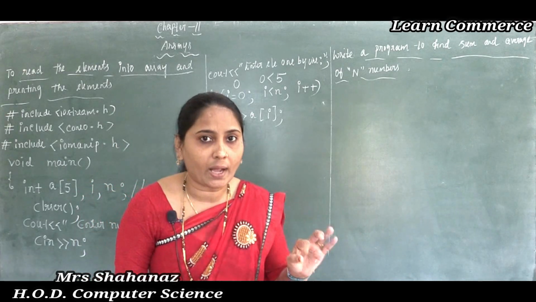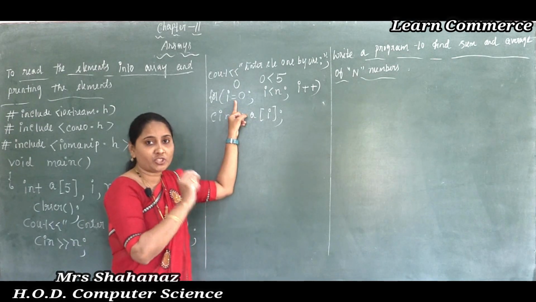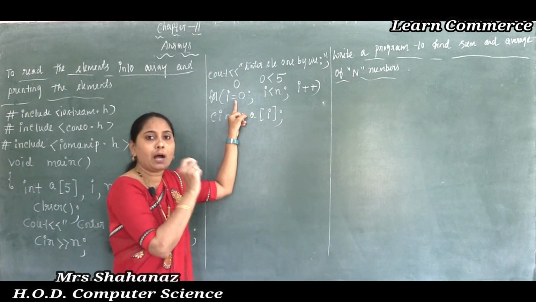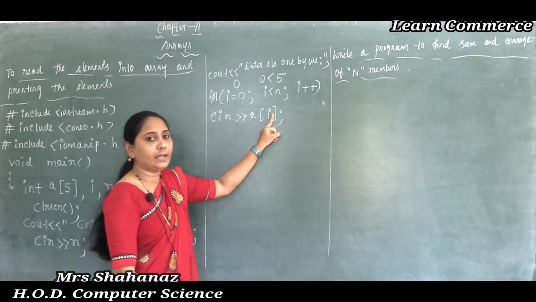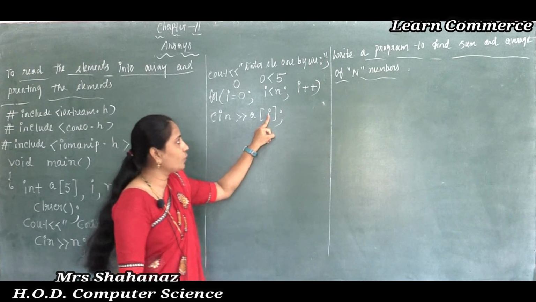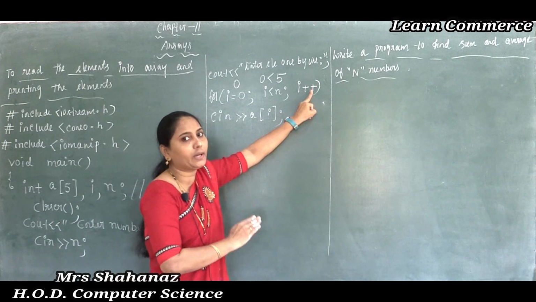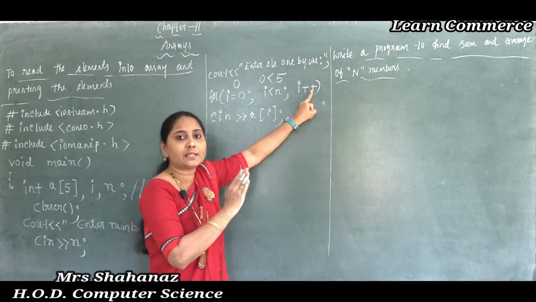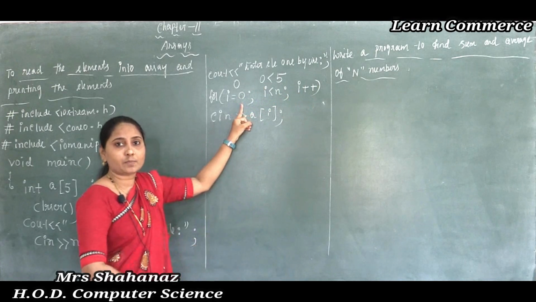Which value is going to be accessed? The 0 position value. Whatever value is at the 0 position, it accesses that value, clear this point here. So a of i, when i is 0, means the 0 position value. Next i plus plus: now i is not 0, the 0 position value is already accessed, i plus plus makes it 0 plus 1, so it goes to access the next, 1 position value.